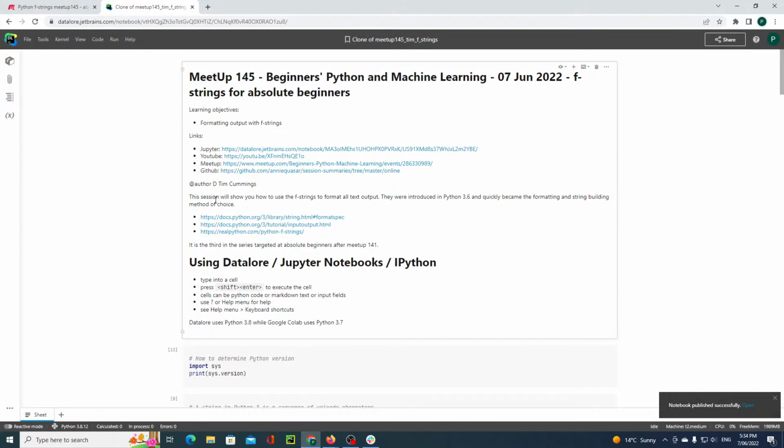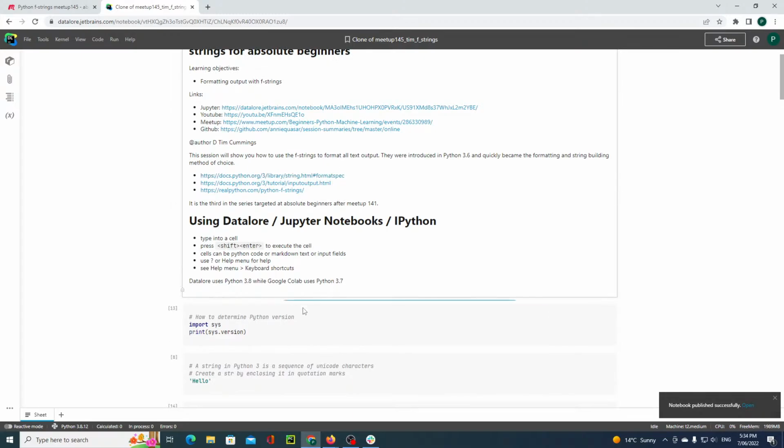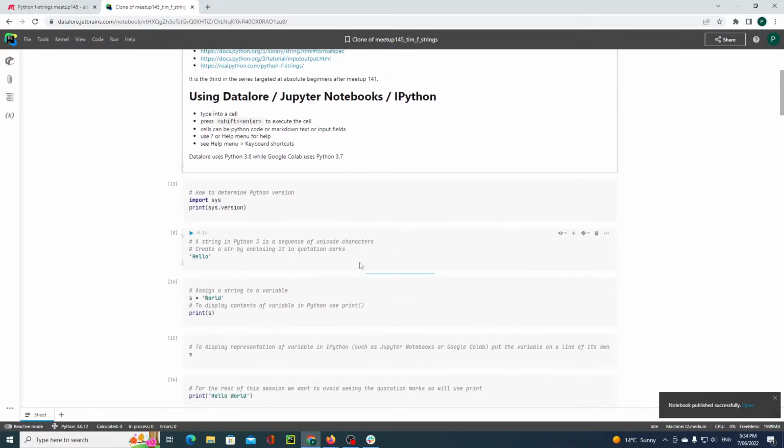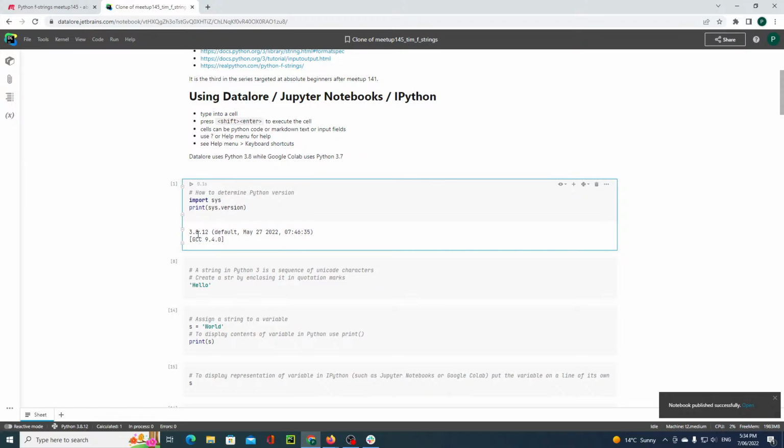Alright, so these are Jupyter notebooks, and they're made up of cells. You can see there's a box around this cell which explains what we're doing, and that's called a text cell. We can have code cells and text cells. This one here is a code cell, and you can see it's got a play button that we can use to run the cell. When I click on that, it tells us the Python version we're using, and it's version 3.8.12.